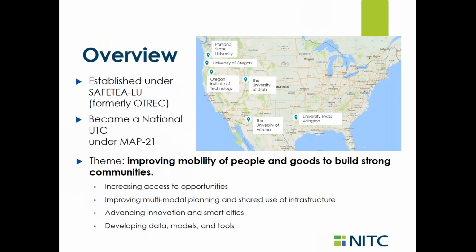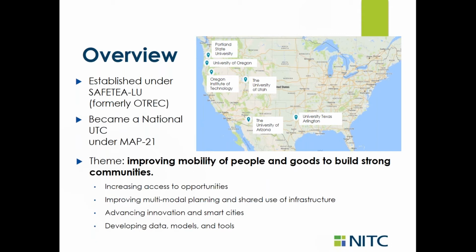Hi, everyone. My name is Hau Hagedorn, and I just thought it would be nice to provide some context for the University Transportation Center program for those who are unfamiliar with us. So NITC was established under the Safety Loo legislation back in 2005. We were formerly known as OTREC, and we became a national UTC under MAP 21. With partners from across the country. Currently, our partners include the University of Oregon, the Oregon Institute of Technology, the University of Utah, the University of Arizona, as well as the University of Texas at Arlington.